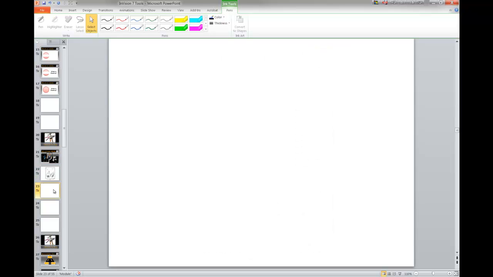So I'm going to draw a couple things here on the screen the best I can with my little pen and see if I can make intelligible handwriting here. I'm still working on drawing here. So I'm drawing a little line with a little dash, and this is the stimulus. Okay, so on one side of the screen I'm writing a little vertical line and then stimulus. Now I'm going all the way over to the right side of the screen, drawing another line, and I'm going to write the word reaction.